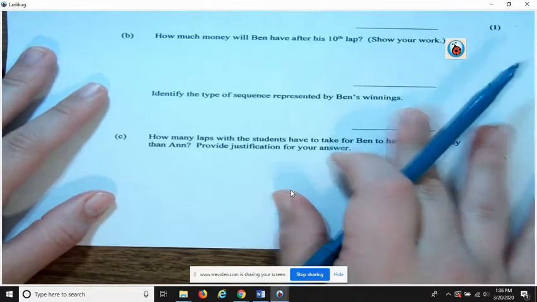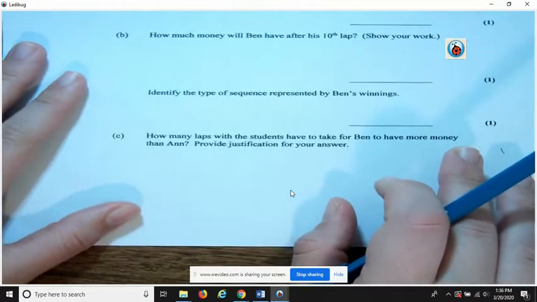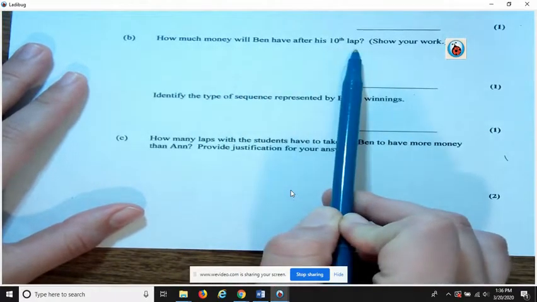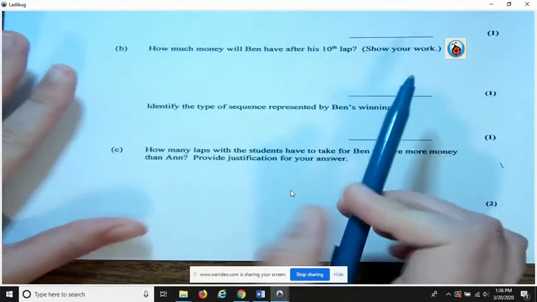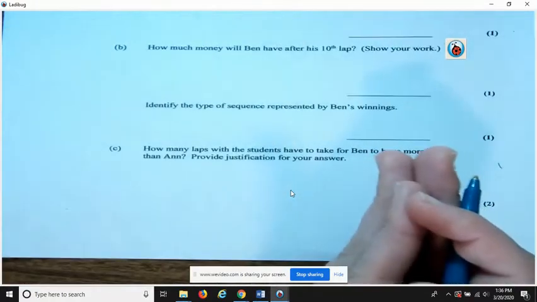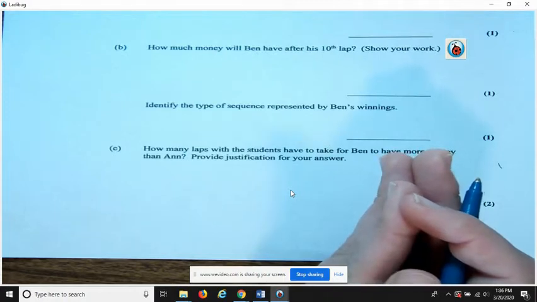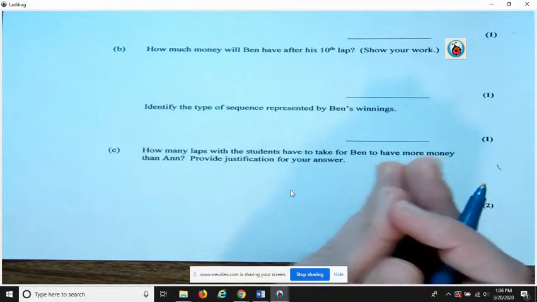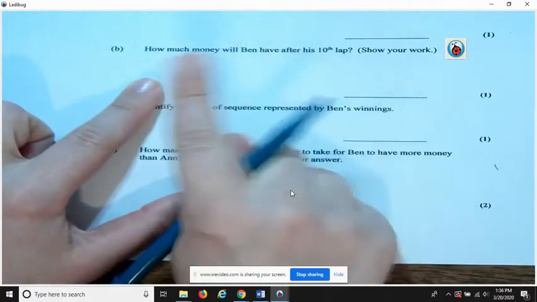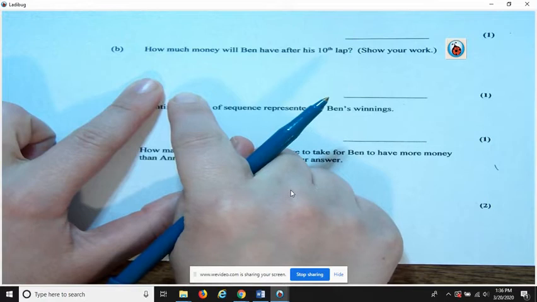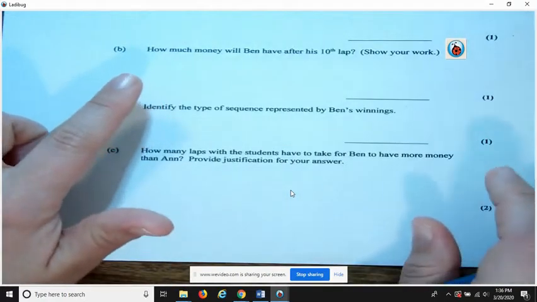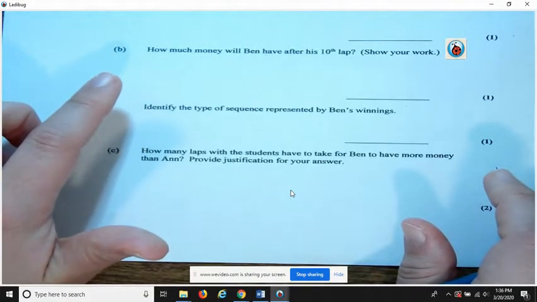The mistake I made on the first solution was on how much money Ben will have after his 10th lap. On this, we need to calculate the 10th term of our geometric sequence, because each time Ben will earn 8% of his money back, but each of those terms is what he has on that particular time he passed go.